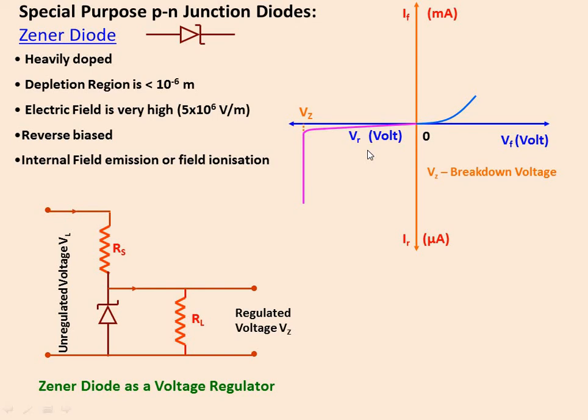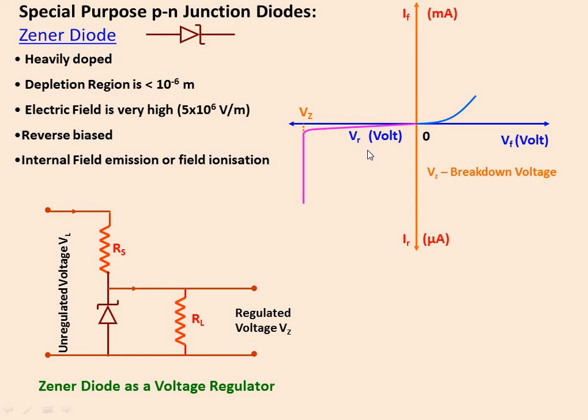Okay, the properly doped PN junction diode which has sharp breakdown voltage when operated in the reverse bias condition is called Zener diode. So a properly doped PN junction diode which has sharp breakdown voltage, you can notice there it is VZ, when operated in the reverse bias condition is called Zener diode. Are we clear with this? Heavily doped PN junction diode, simply to say, is nothing but the Zener.